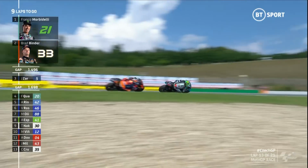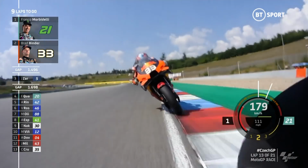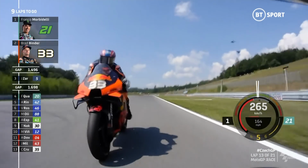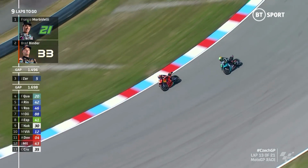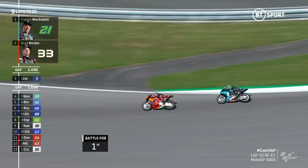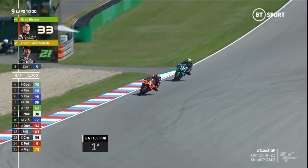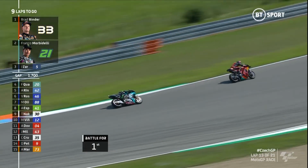Brad Binder then, off South Africa, he's lining himself up. He gets the KTM sat down. They ask for full power now. Is he going to be rushing up the inside any minute? Yes, he is. Here he goes. Brad Binder goes through, hits the front on the KTM, moves Morbidelli off the line. Morbidelli aimed for the apex, but there's going to be a KTM on it. And through goes Brad Binder to lead the Czech Republic Grand Prix. And he is going to clear off in the distance by the look of this.